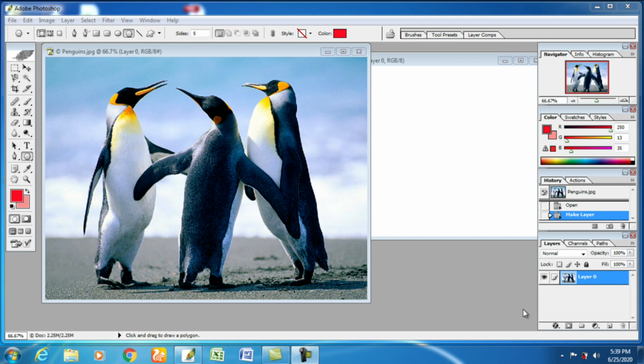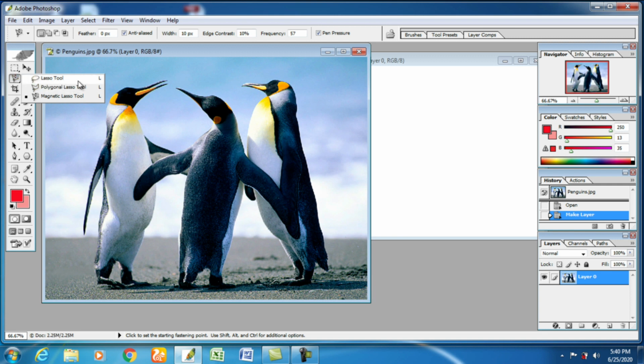Welcome you all to my laptop again. In today's video we are going to show you new and exciting steps in Photoshop. You see on my laptop screen we have two open Adobe Photoshop documents. Now I am going to the palette to select a new exciting tool. This tool is the magnetic lasso tool. Under the lasso tool you see we have three options: lasso tool, polygonal lasso tool and magnetic lasso tool. Today we are going to work with the magnetic lasso tool. So I'm just going to click this magnetic lasso tool to select this option.